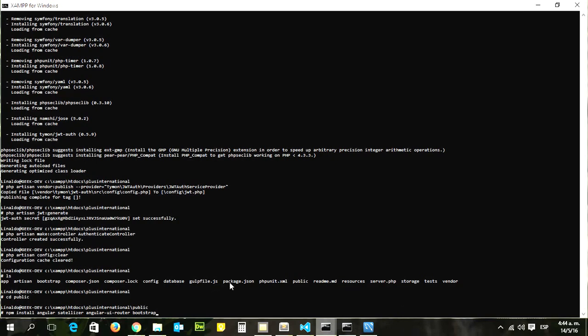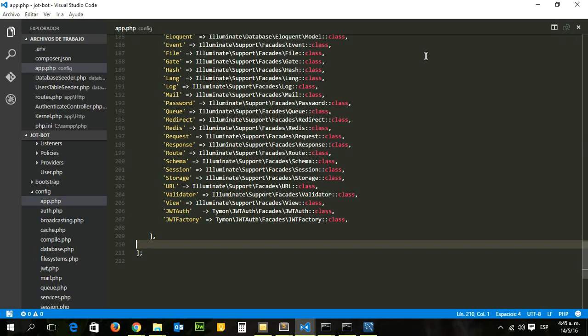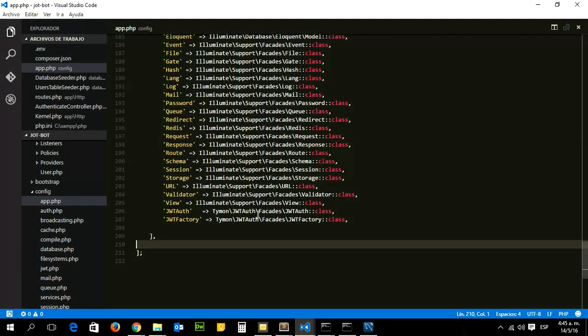Once you're done, if you do not have data in your Laravel project, you do not have data in your database for this project, you can do a migration. You can use what we call migration in Laravel, and let's put php artisan migrate. I will not, because I already did migrate. It will create the tables, and on the other end, it will create a few dummy users just to work with the project. So they are fake, not real users, just to validate or create a few users.